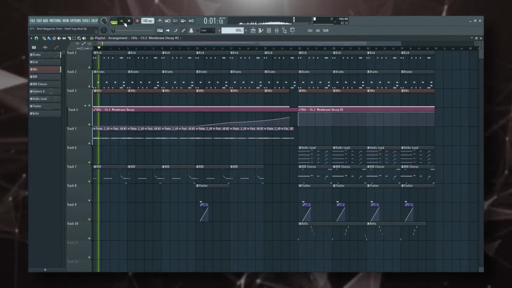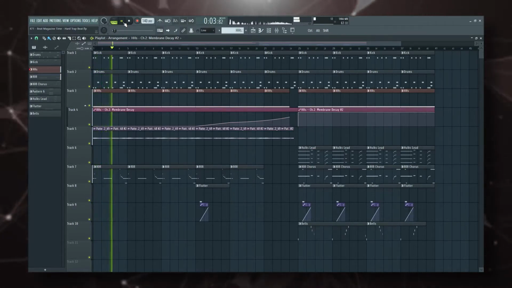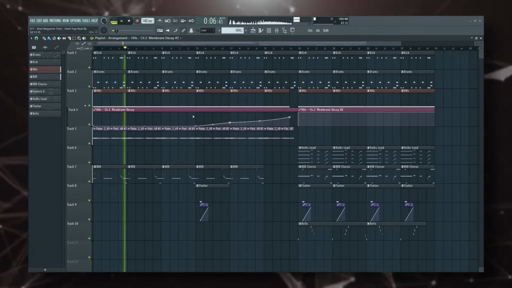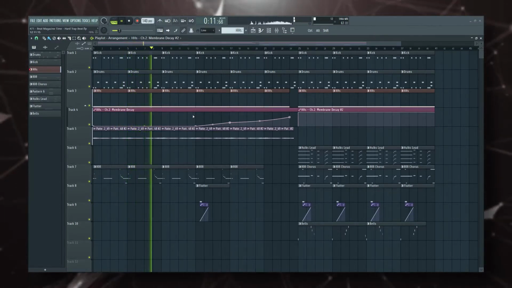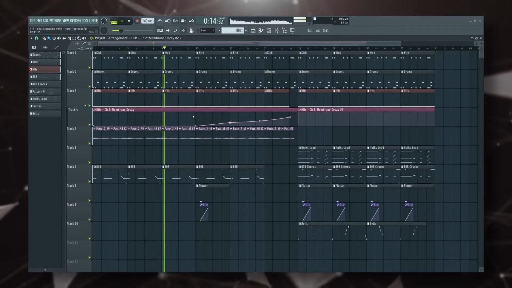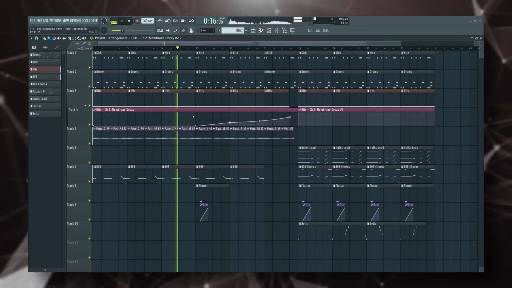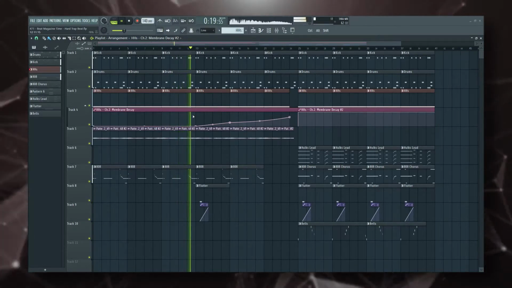And this is the project, so I'm going to play a little bit of the verse and then a little bit of the chorus so that you have an idea of the two parts. So this is the verse part, and I really enjoy the strings, it's a sample, and I'm going to show you how I end up with that.